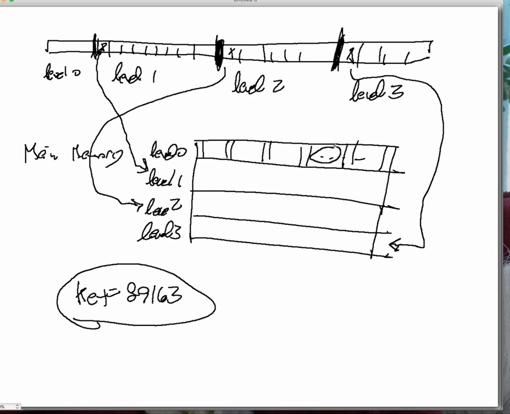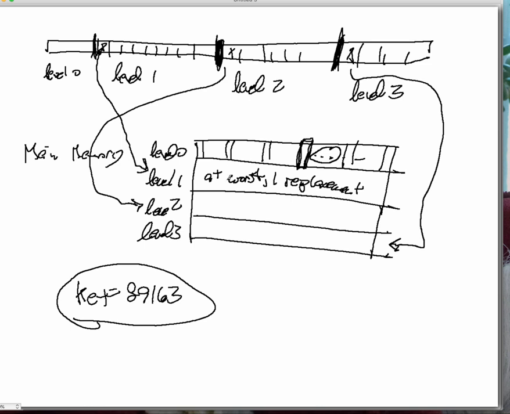Now, if it's right over here, remember the way it's written is here's the key, and over here is the offset into the file. So I would have the offset into the file. But if I'm unlucky, and this happens to be the first key that's greater than this, then this is giving me a reference in the multi-way tree to the node that I should now follow down. Now, one of two things can happen. This node that it's pointing to is either going to be this one right here, but if it's not this one, it's one of these other ones in here. So at the very worst, I might have to do a replacement here. At worst, one replacement.